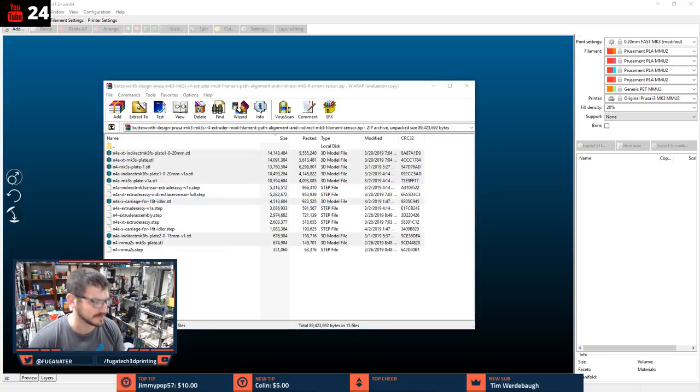Math was never my strong suit, I'll tell you that right now. The N4 extruder parts are a modified version of the Prusa R4 parts. So there's N4A and N4. April 1st, added a version of X carriage M3 sensor holes using X axis parts with 16T idlers. I didn't do that. Restores a vertical height of the extruder, heat sink, air channels that would be found in the original R3.